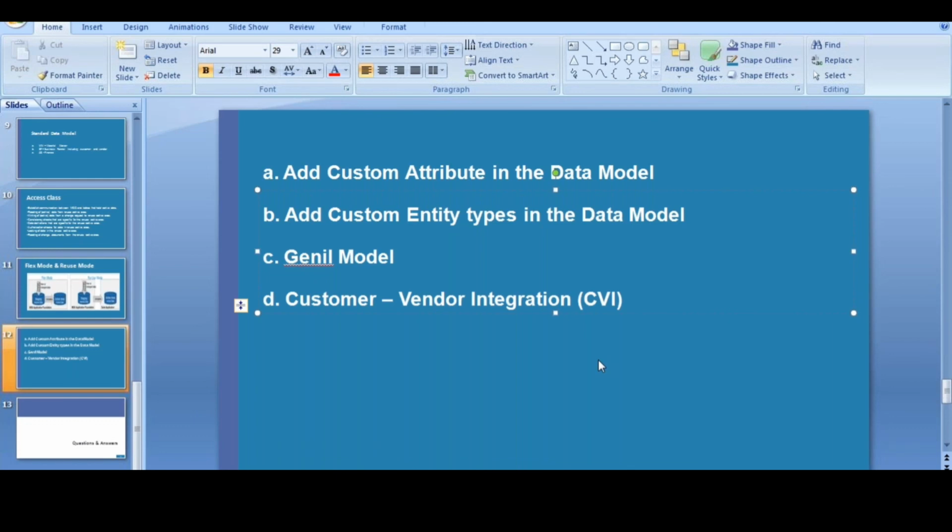Okay. So apart from that, let me unshare my screen. One second. I want to show you something.